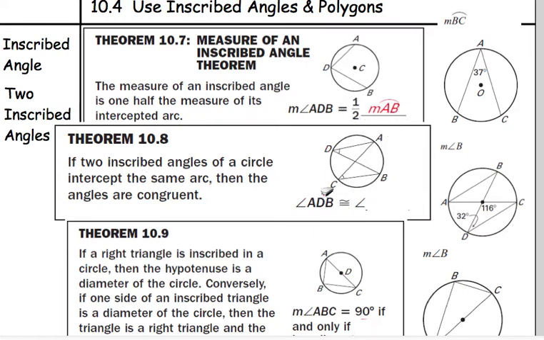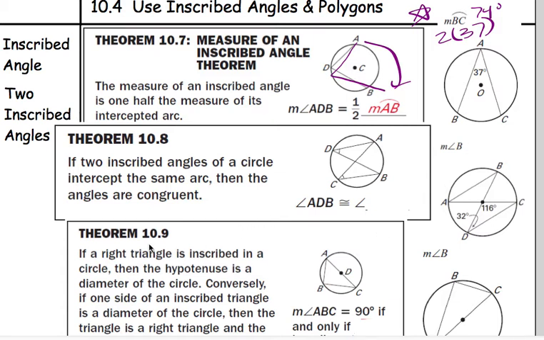So to fill in this theorem, the inscribed angle, which is ADB, is 1/2 of the arc that matches with it. So over here I have a sample problem using that rule. The angle is 1/2 of the intercepted arc, so we can work this out. Doubling the angle is going to give us the arc because the angle is 1/2 of that arc. So if we do 2 times 37, we will have the measure of that arc. That would be 74 degrees.